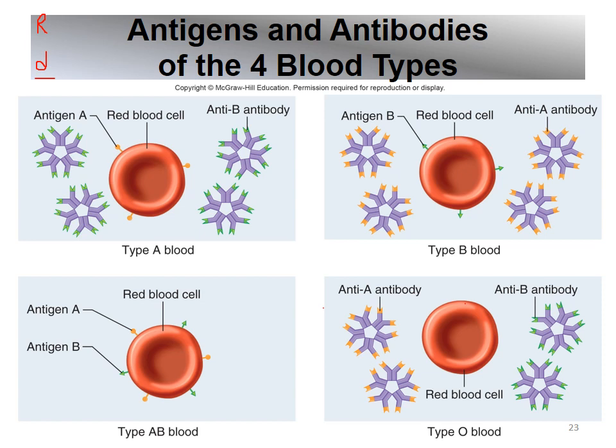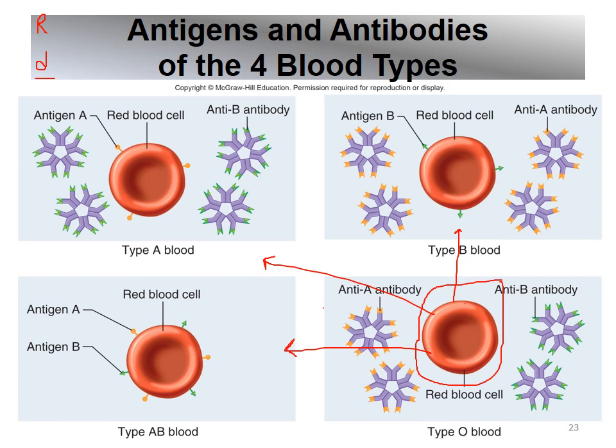So type O, if I want to put my blood cell into someone else's body and I'm type O, I have to worry about the antigens that are on my cell surface and the antibodies in whoever's receiving it. So if I'm going to take this and put it into anyone's body, I don't have any antigens on my cell, so are there any antibodies that would attack it? And the answer to that is no. So O can give blood to anyone. O can give blood to A, to B, to AB, and of course to other O's. That is why O is considered the universal donor.